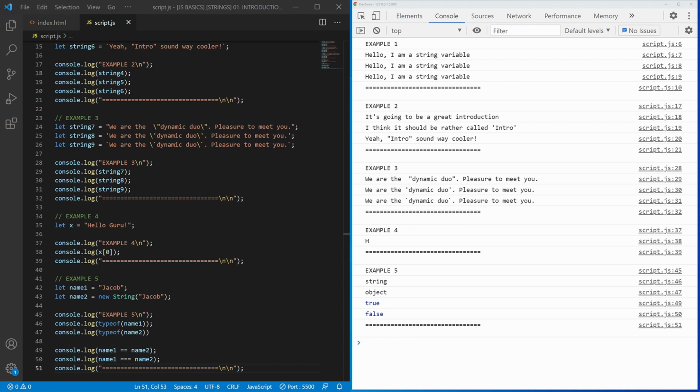What's even worse is that when it comes to objects, you cannot even compare them between each other. Object-to-object comparison, no matter what you do, will never resolve as true. It doesn't matter whether you are using two or three equal signs comparison. Let's confirm that in the example number 6.